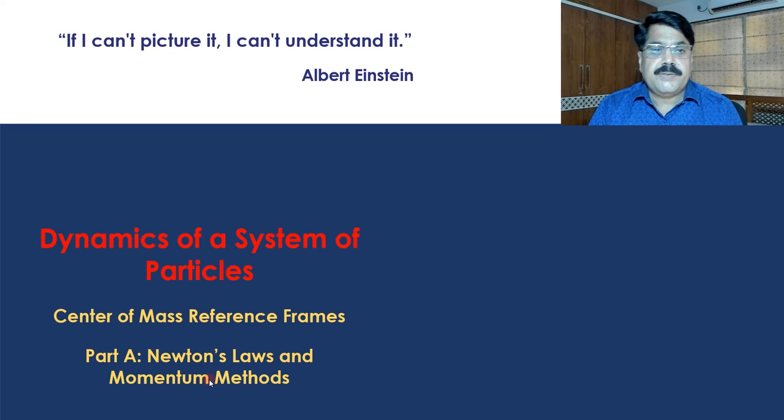Now before we proceed, I want to draw your attention to the idea from where the concept of mass center was developed. That was developed from the equation that if you add the momentum of all the particles of a system, it will represent the total amount of translational motion of the system. Mathematically we can write this as the mass of the entire system times the velocity vector of the mass center. In this way, the velocity vector of the mass center will represent the motion of the mass center.